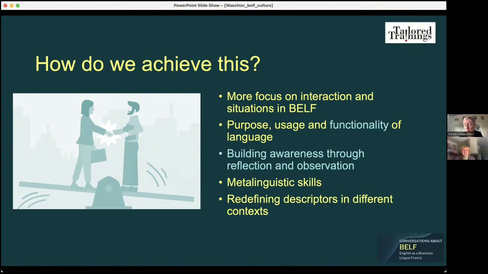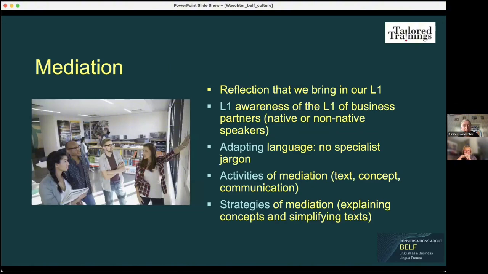And I fully agree with the point that Evan made at some point that very often publishers of business English course books just use the descriptors and say, oh, this is B1 plus and this is B2, and they don't really think about what goes into the books. But if you go to the base text, the source text, which is the CFR, and you look at the descriptors in different contexts, and I'm going to show you some examples, then they can really make sense in the BELF context. I actually think they are very much BELF-like.